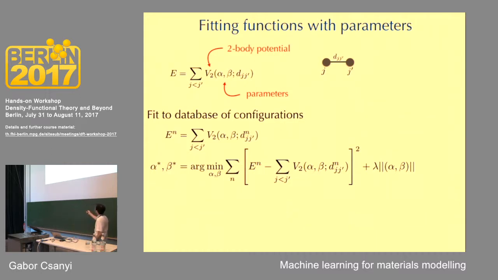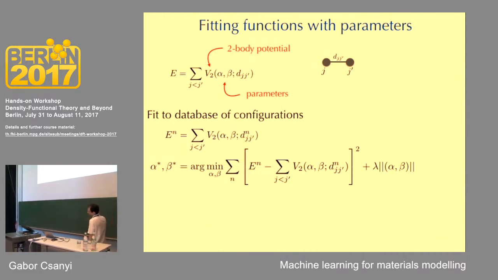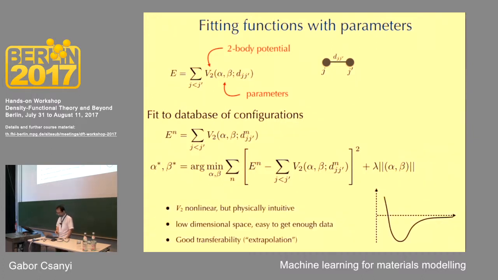So you're looking for the alpha and beta that minimize the square difference between the real energy and the energy that you're getting. Sometimes you might have more than one alpha and beta that achieves that minimum, so you may want to regularize your solution. Amongst those alphas and betas, choose the ones, for example, which have the smallest norm. And this whole scheme is a great idea if the functional form is good enough for your purposes, if the accuracy you can reach is sufficient.